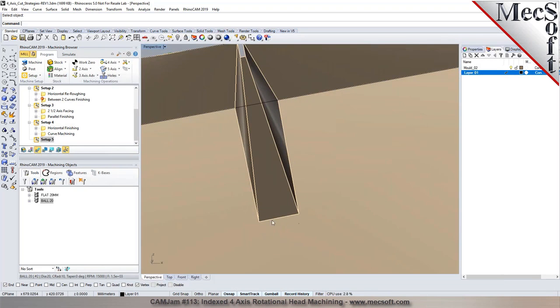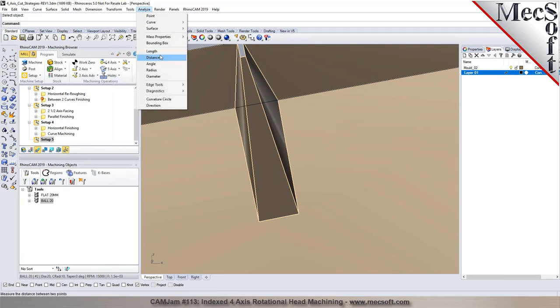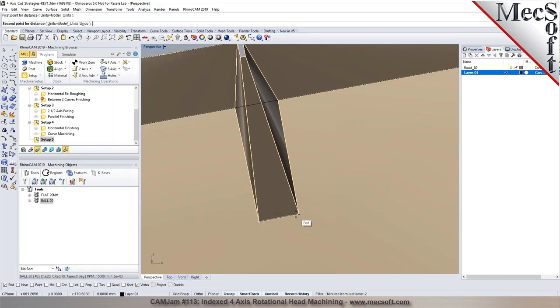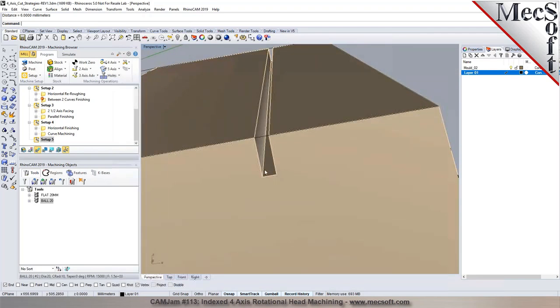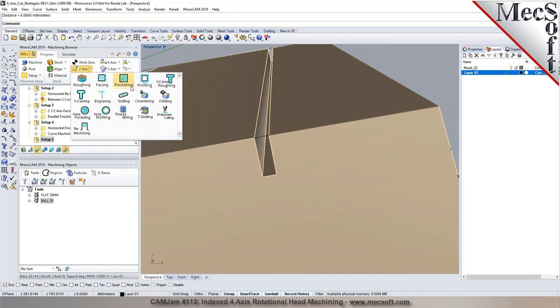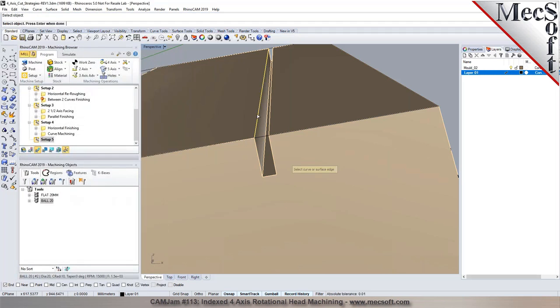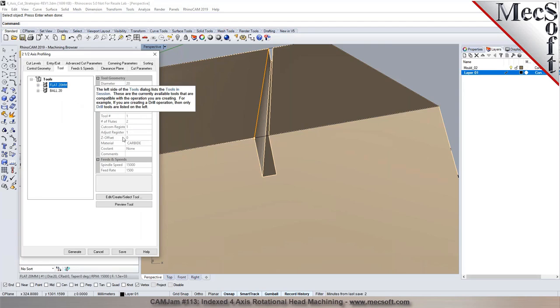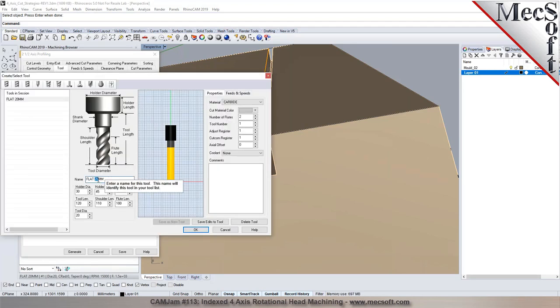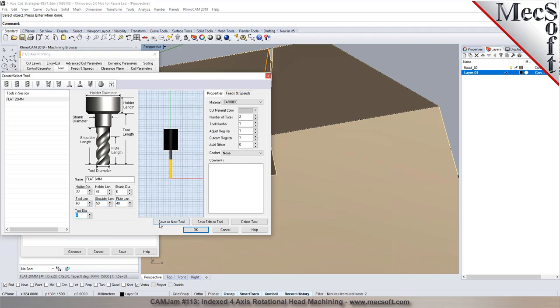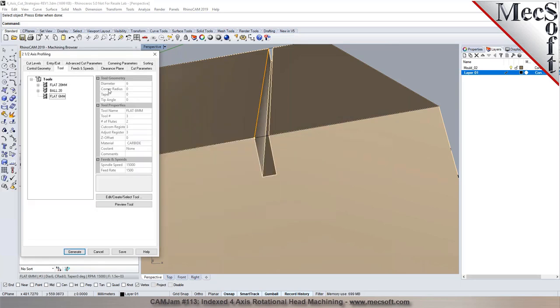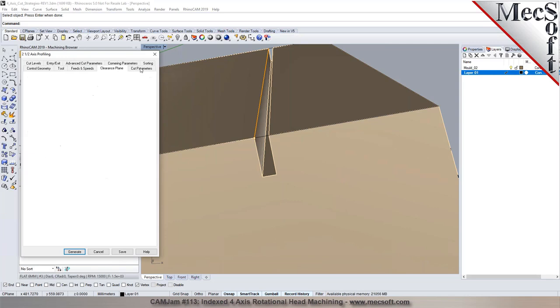So we want to figure out, what is the width of the slot in here. That's about 6 millimeters. So you can probably use a 6 millimeter end mill. Yes. And we can program a profile cut to cut it in one pass in multiple steps. So I can just pick that edge, create a tool, a 6 mil flat tool. And this doesn't have to be that long, so I can say just 60 millimeters. We'll save this up. That's a new tool. And then everything else would be very similar.